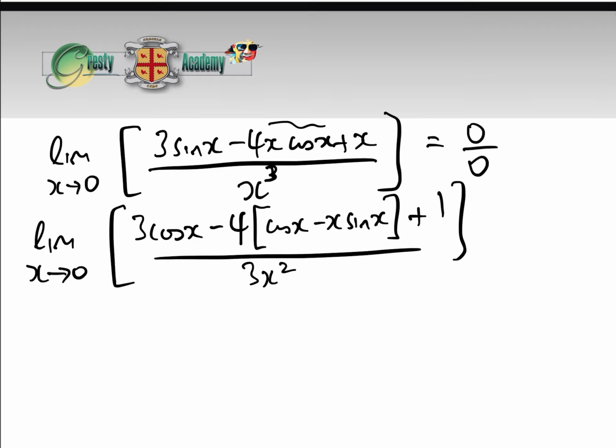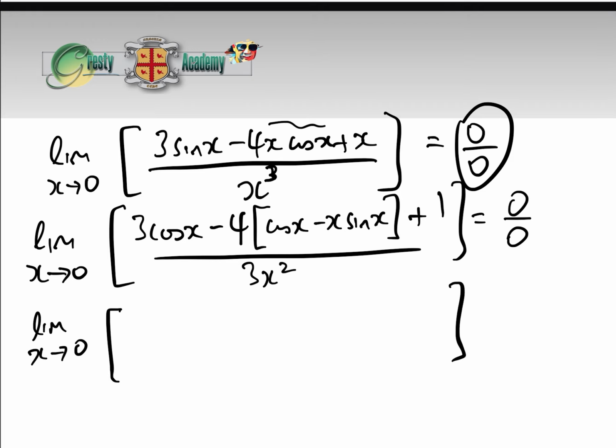Now let's have a look putting x equals 0 in again, because remember, every step it has to be indeterminate in order for us to continue using L'Hopital. We've already done a video on that, and that again equals 0 over 0. So again we can use L'Hopital a second time. So let's have a look what it gives us the second time. That gives us, well, actually, 3 cos x here minus 4 cos x gives us minus cos x. Okay, so that simplifies it simply.